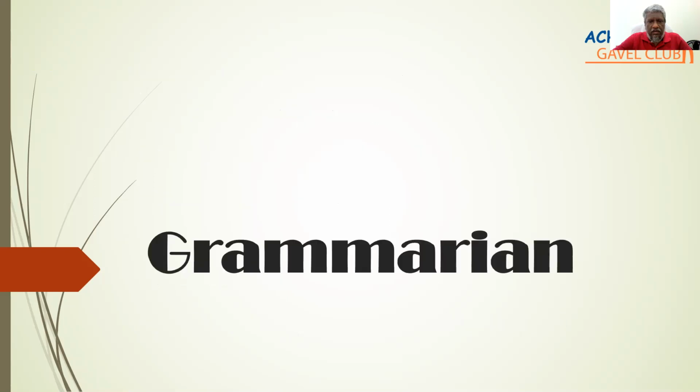The next comes the grammarian. What the grammarian will do is not that the role is like this: you come and find all the mistakes of grammar and tell people, you did this like this, you did like this. No, that is not the grammarian's role. The grammarian's role here is to observe the complete meeting and note good usage of language, and you will not point out any member. You will be reporting indirectly. You will have an indirect approach instead of a direct approach.